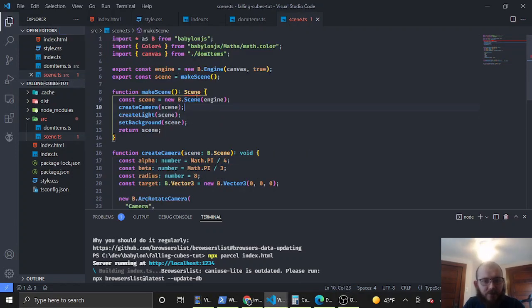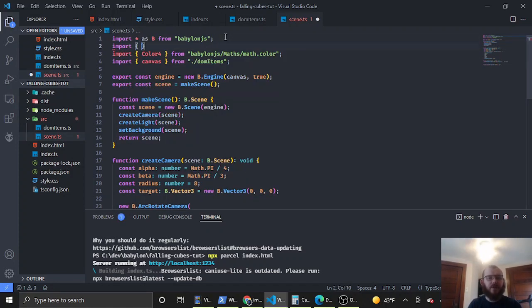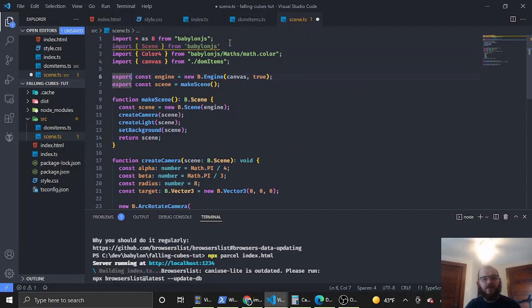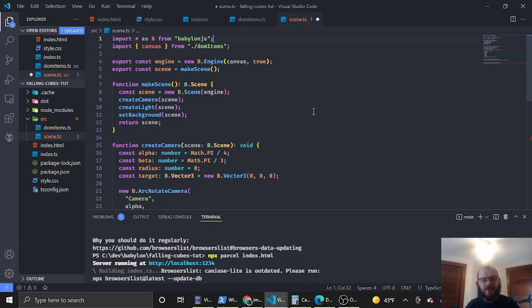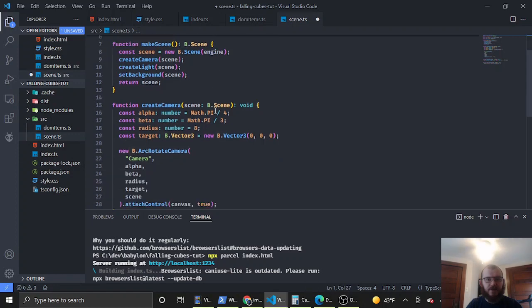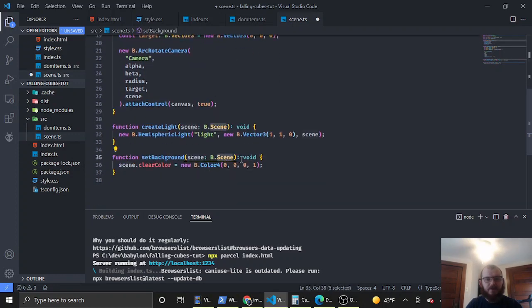And one more thing to note up here, you're going to notice this scene is squiggly, red squiggly lined on line 8. It's because we need to say b.scene. If you wanted to just say scene, you would say import scene from BabylonJS, like that. Now this is just another way to do it, right? If you want to get individual things. In my case, I did it for color 4, so I'm assuming I had this issue with color 4 somewhere. Yeah. So I can say b.color4. So that's something you want to keep in mind, if you're importing all as b from Babylon, make sure you're putting b in front of your types.